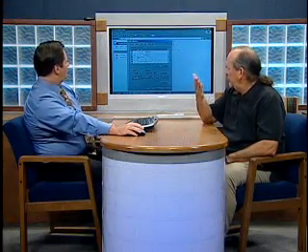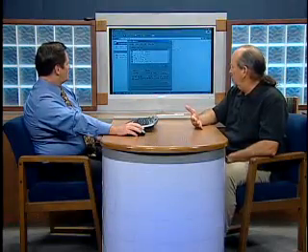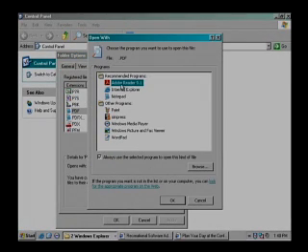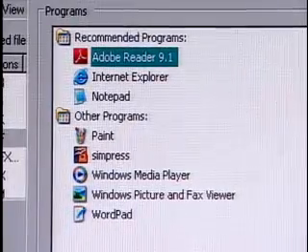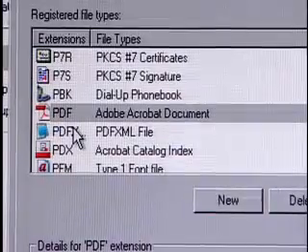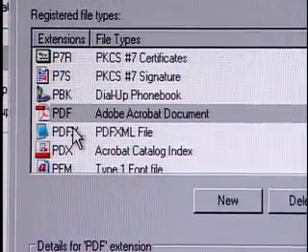Now, the left side shows your three or four letter extensions, and it tells you what those files do. So if I have a file that's not playing, I need to know what its extension is. I'm going to click on that, and I'm going to go to Change. When I do, I can choose a recommended program or something else. And I just click OK when I'm done, and now that file's been associated. And so you see the icon. The icon indicates that the file's been properly associated, and when you double-click that file, it will now open.